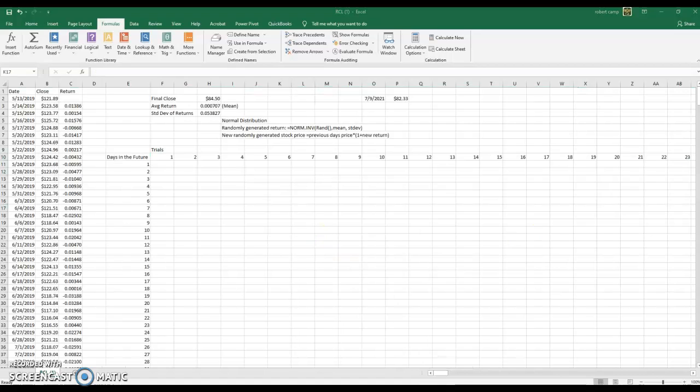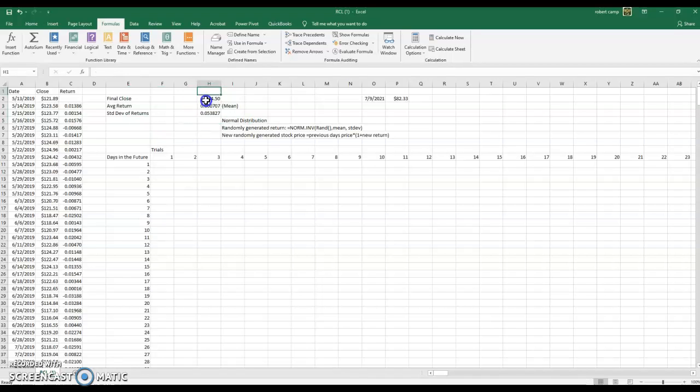And so now what we're going to have to do is put everything together. So I am going to want to use some range names to make things a little bit easier for me, because I'm going to be copying a lot of stuff over. And so those range names that I do want to use are final close, average return, and standard deviations of the return.